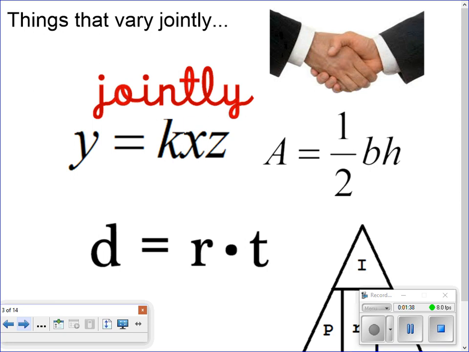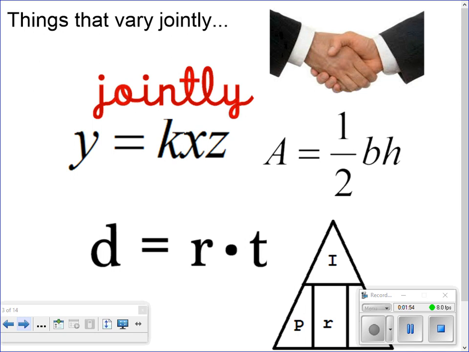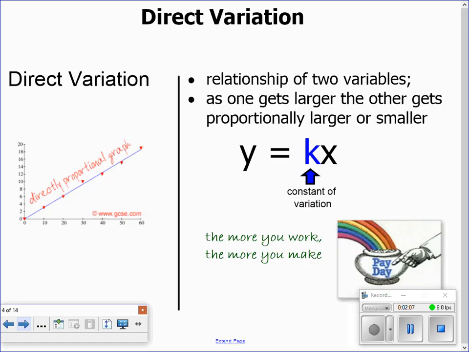When we talk about interest, this little triangle down at the bottom, is related to both the principal amount that you put in, the interest rate at which it's taken, and how long you're keeping it in there. So all of these things are directly affecting the amount of interest that you earn. So when we talk about joint variation, this is when multiple things, more than 2, so 3 to 4, 3 and on, we'll leave it at that, are directly affecting each other. So we're talking about direct variation.